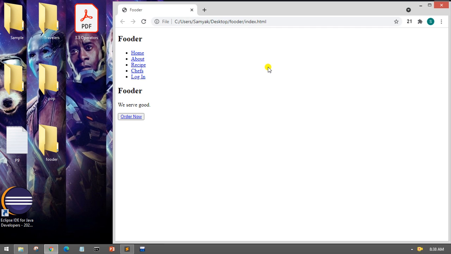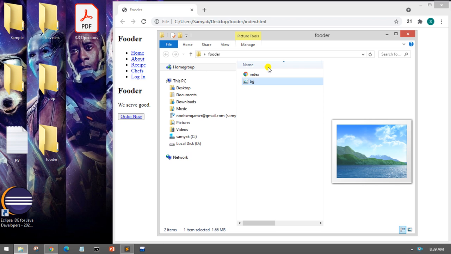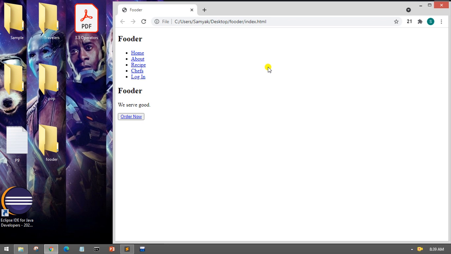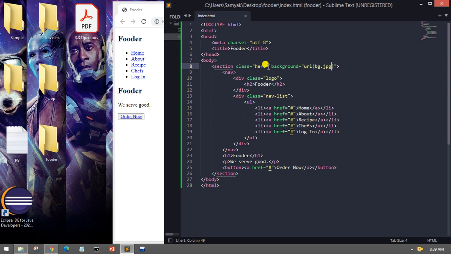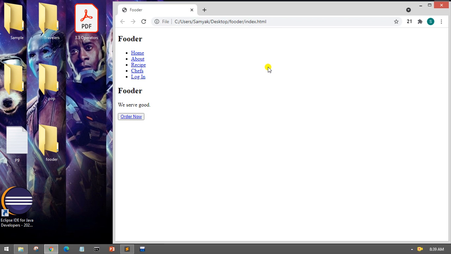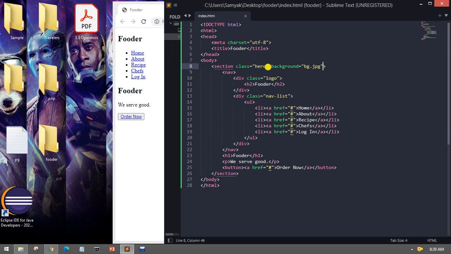If you see the image, okay, that means the tag is right; otherwise the tag is wrong maybe. So what I will do is come here and change this URL thing. Otherwise we can use a line of CSS here. Okay, hold up, we will use a line of CSS.